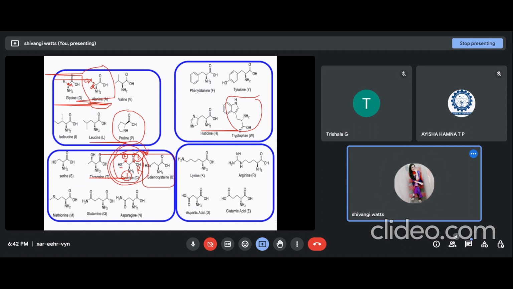In the above one there is no acidic or basic group, whereas glutamine has one extra NH2 group, asparagine also has one NH2 group, lysine also has one NH2 group, and arginine has a group which is basic. Aspartic acid has an acidic group, and so does glutamic acid. So wherever you find glutamine, asparagine, lysine, arginine, aspartic acid, glutamic acid, these amino acids give three neutralization points instead of two.